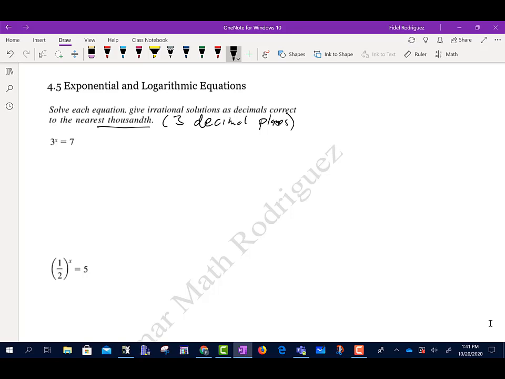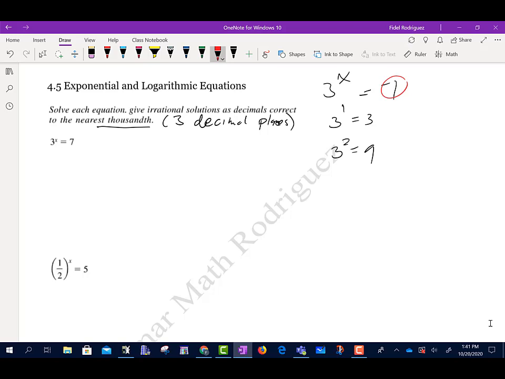Okay, so I'm looking at the problem that we have. I'm going to write it down over here on the side. It says 3 to the power x is equal to 7. If I were to start guessing, what's 3 to the first? Well, that's 3. That's too small. 3 squared is 9. That's too big, because we're trying to get to the number 7, right? So we know our answer is going to be somewhere between 1 and 2, a little bit less than 2, but closer to 2 than it is to 1.